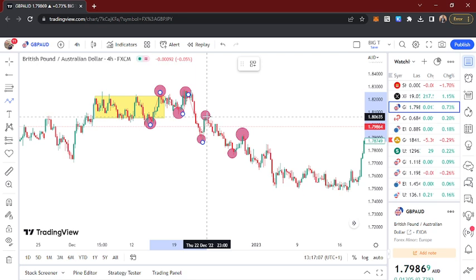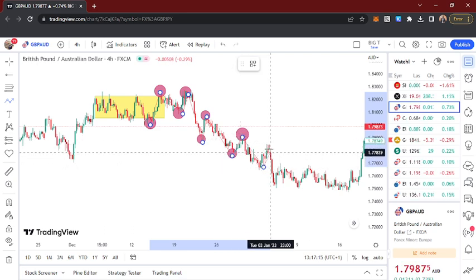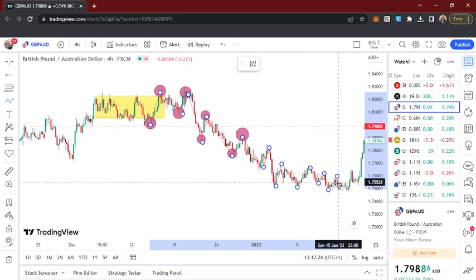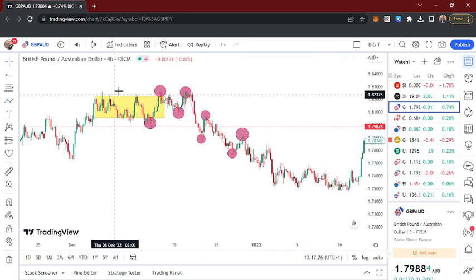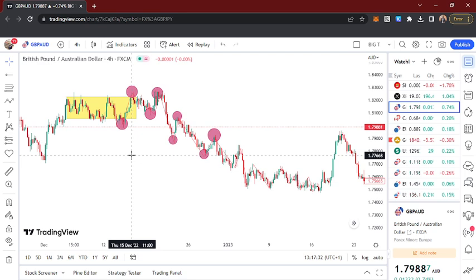Obviously after forming a lower low, the next thing to form is a lower high. It did that, came around here, lower low, lower high, lower low, lower high, another lower low, then a lower high again, then consolidation around this area. So once again, it's quite easy. This is the easiest and simplest way to get this in. You really don't need voodoo or any other thing.